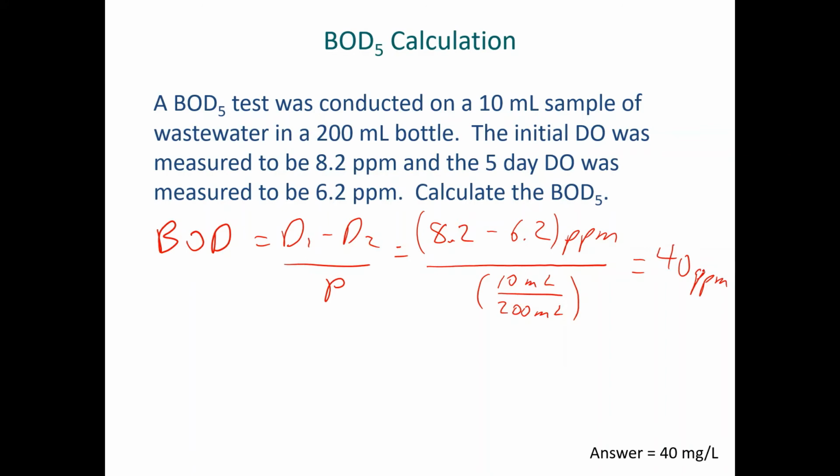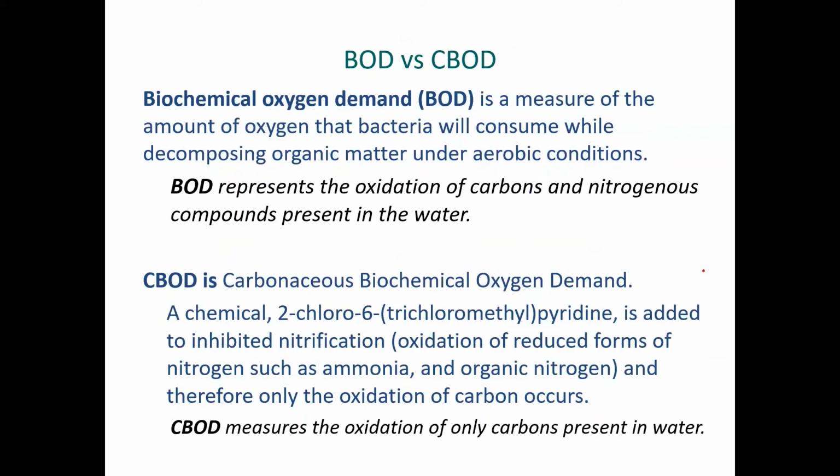Like I said, this is a pretty standard parameter for looking at wastewater. It gives you an idea of how polluted it is. It's a very cheap and easy test to do, and it doesn't take a lot of chemicals or preparation. You just need DO meters, or in many cases, people have the dedicated jars. So what is this BOD?